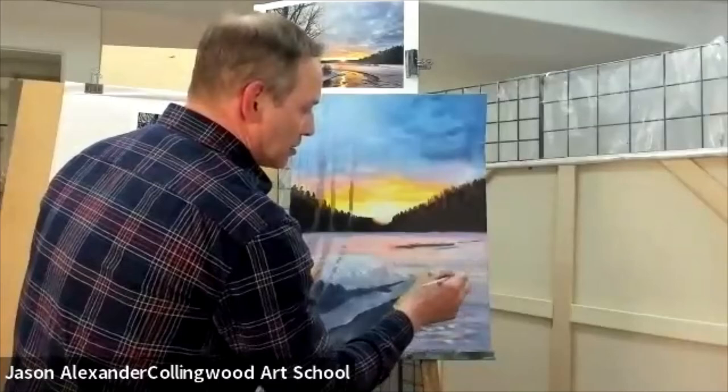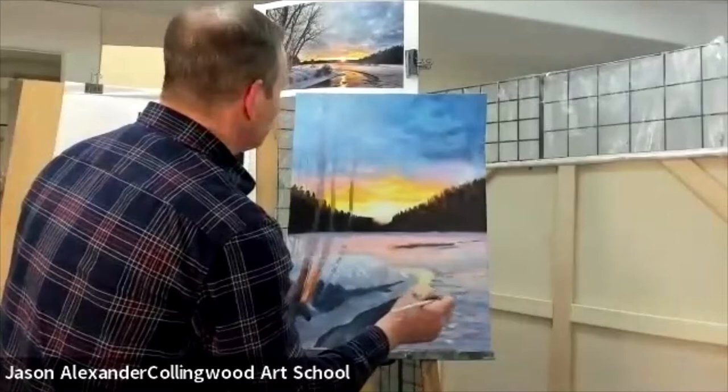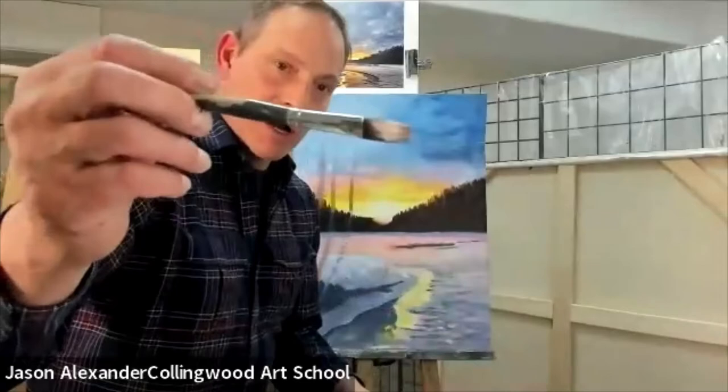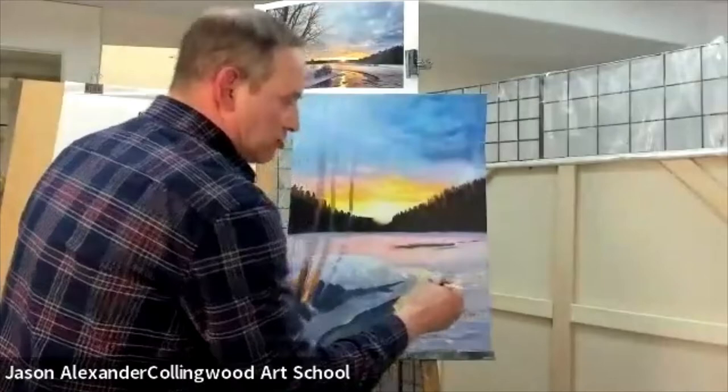Got a little bit of peach, but I'm still leaving some of that gray. See, I'm doing that. And then I'm softening up a bit. I haven't gone back into my color. I'm still playing with the color of my brush. And there's a little color, it's kind of nice. If I want it to come down, it's a little bit higher. The end doesn't have any color. So if I want to bring the color down, I can place the color, then drag it. It's called dragging, you're doing surface blends.